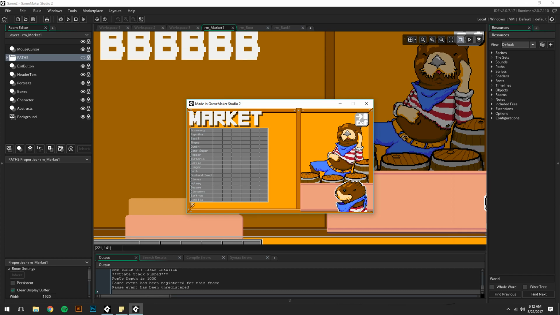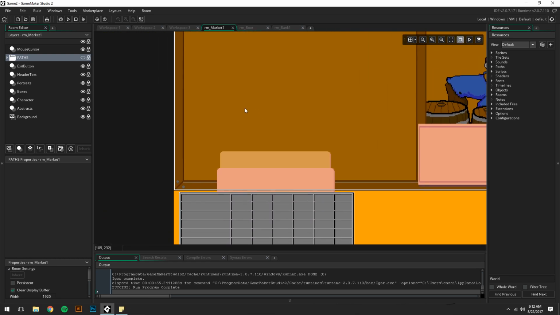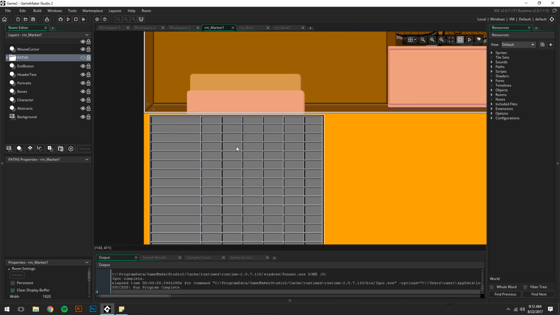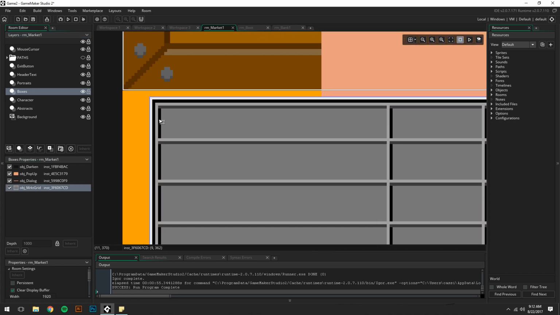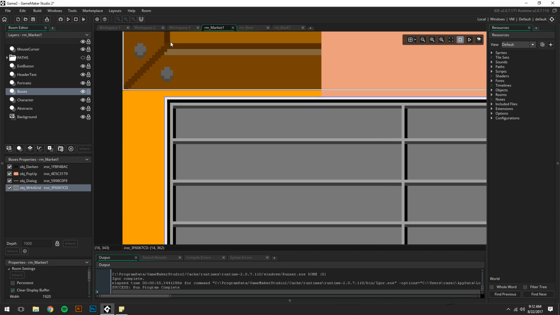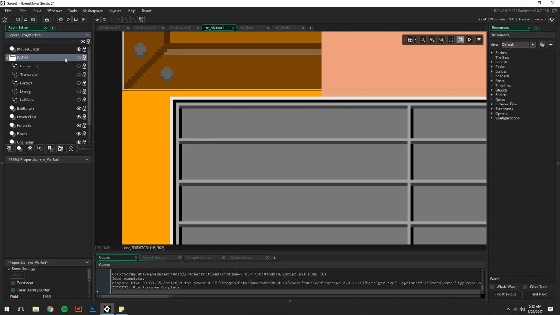You know what though, before I do that, I think I'm gonna move this thing a little bit. So let's do that. Let's just nudge it so that it's, yeah, there we go. And then the path that it follows also needs to be nudged, which is a bit more annoying. Not portrait, left panel.